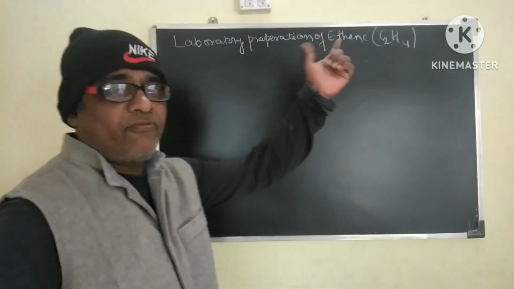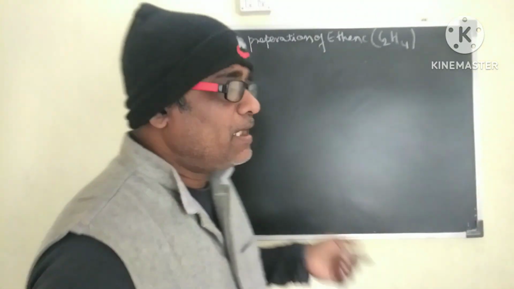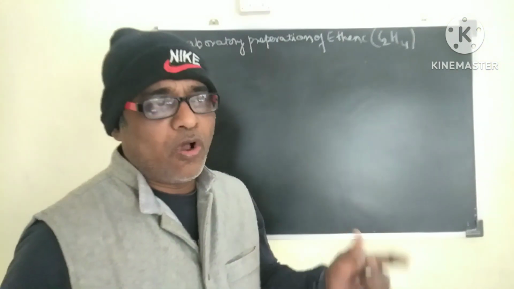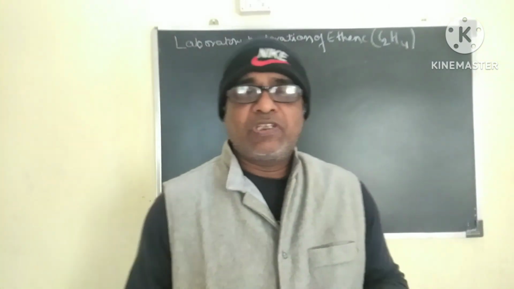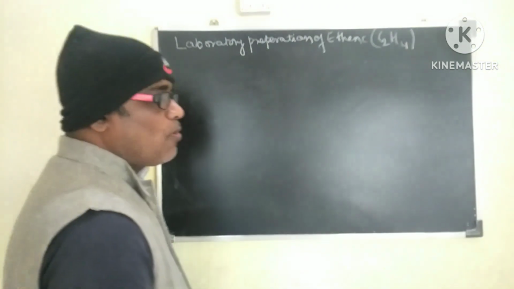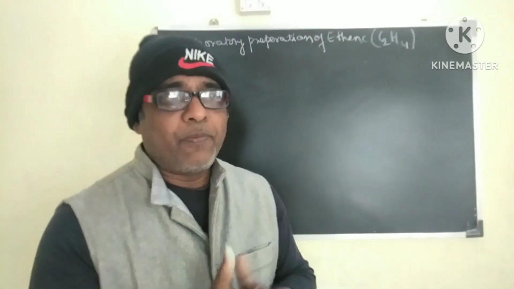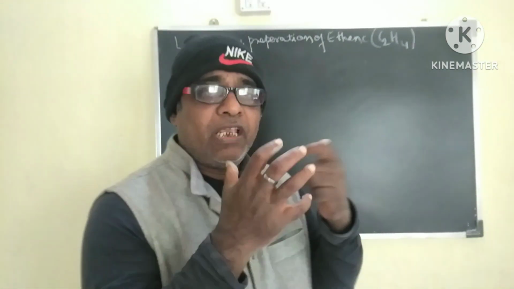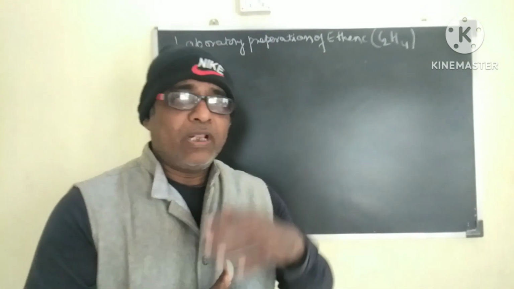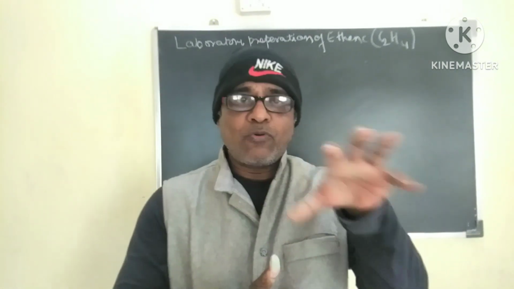One of the foremost important questions is the laboratory preparation of ethene, that is C2H4. Now ethene in the laboratory is prepared by the dehydration of ethyl alcohol, where we use excess concentrated sulfuric acid at 170 degrees Celsius. But in the board exam they may give different types of questions. They may ask you to write down the laboratory preparation or give the laboratory equation. There may be 2 types of equations, so don't be confused. One asks for the complete equation, one asks for the direct equation.